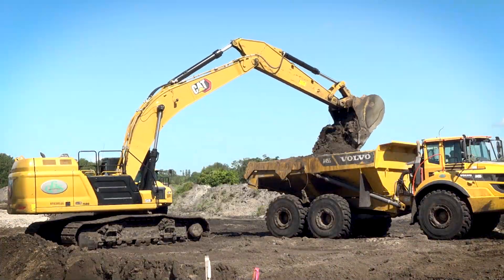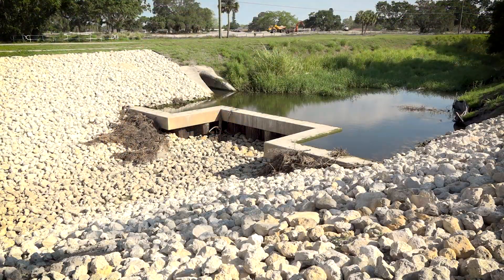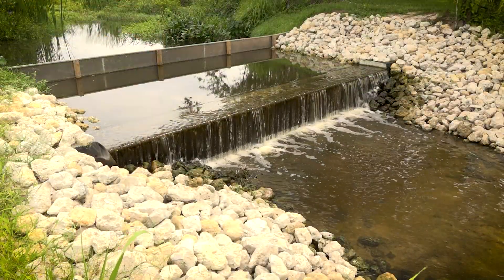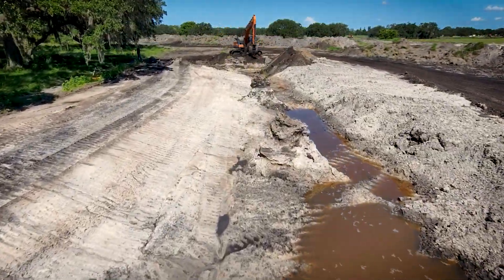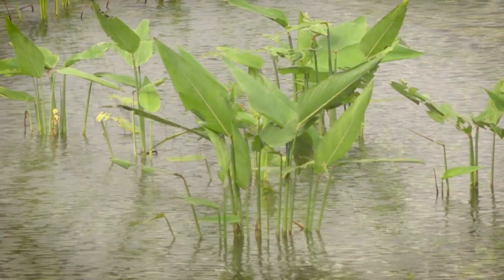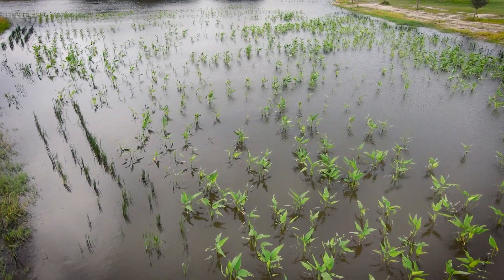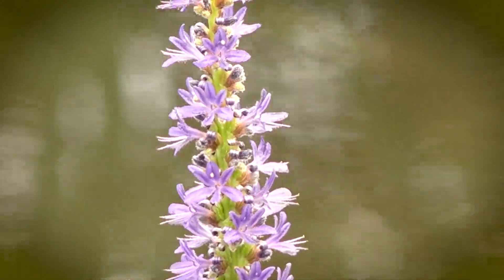Constructing this project involved making connections first to the tributaries. We have water control structures at both Philippi Creek Bee Branch and Main Bee Branch. That brings water into this system. This area was dug out to create the wetlands — done at different grades, so we have areas where it's deeper and the water can settle out, and then shallow shelf zones where aquatic vegetation can establish. Those different construction zones within the system help filter those nutrients.